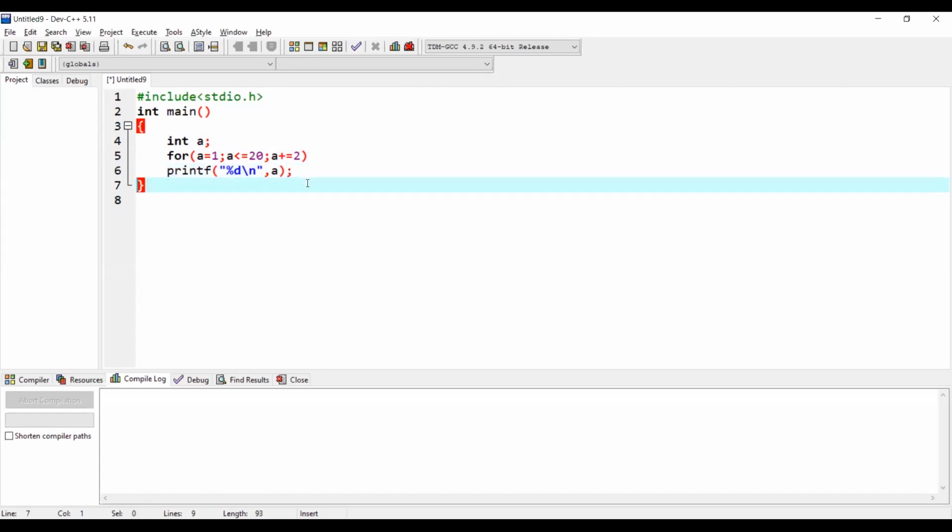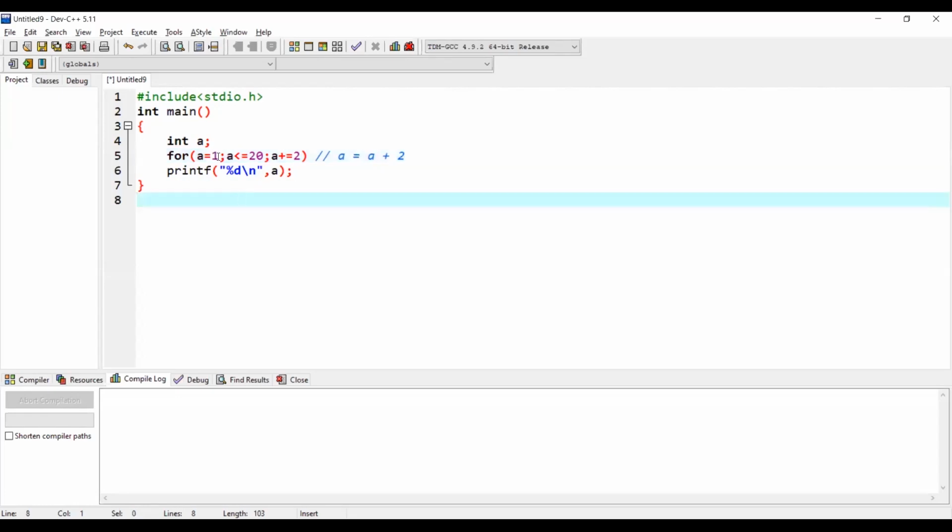Okay, so if you notice on this portion, guys, what I did here is to add as an assignment operator, wherein this one is equivalent to a is equals to a plus 2. So if you will remember, okay? So meaning the looping will start from the value of a is equals to 1 up to the value of a is equals to 20.